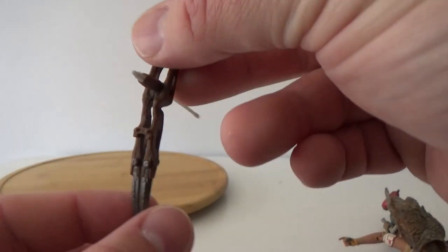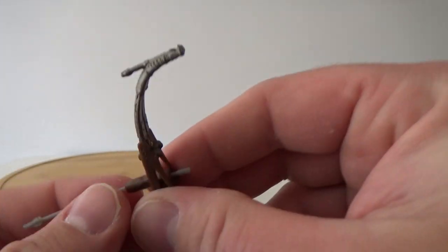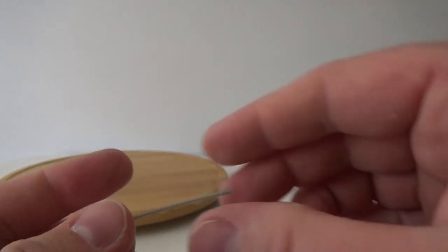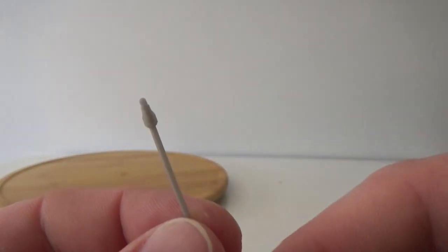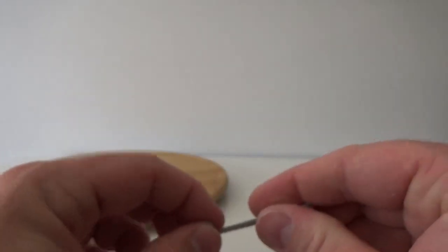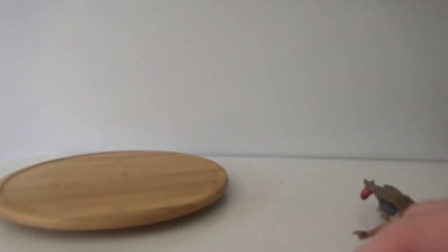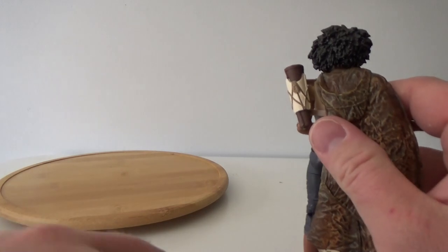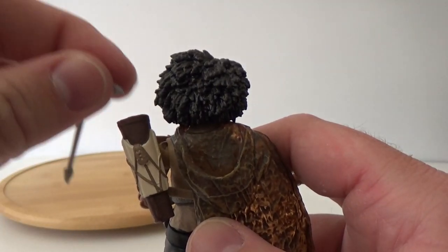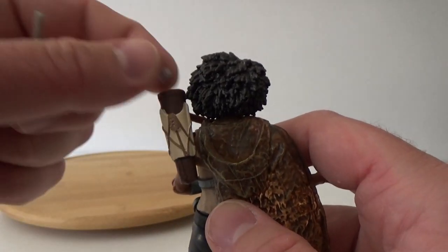Learning more about how this works, it appears to shoot proper arrows — we do have a removable arrow here. It is a bit stuck in there, but that's good; it's not going to be lost. Unfortunately, this is just a bit of a boring piece of grey plastic. Same goes with the three or four arrows that go in a quiver. They do sit in there nicely, but they are loose, so I just dropped a little bit of sticky tack in the bottom so they wedge in there and hold nicely.